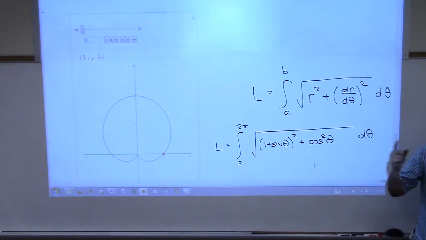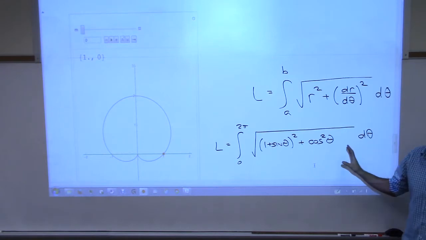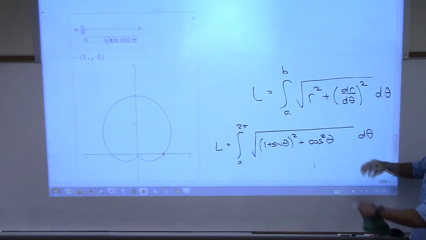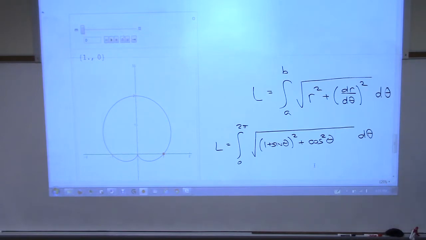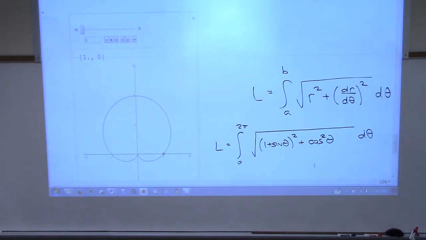And this does clean up a little bit, but you'll get to a point where you can't do it by hand. Even a power series wouldn't work, and the book says to use a computer system to get the integral. But I just wanted to illustrate how it's done. In the homework assignment for this, I have yet to do the homework for this yet. So there are, I think, 2 problems that I ask you to do, and I will take them all the way. And there'll be problems you can integrate. But that just gives you a feel for how the formula works.